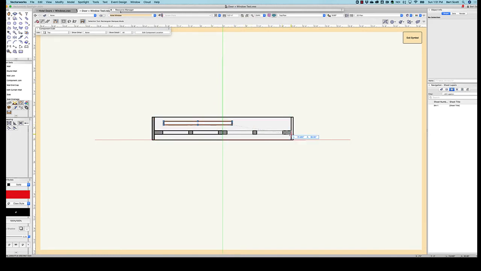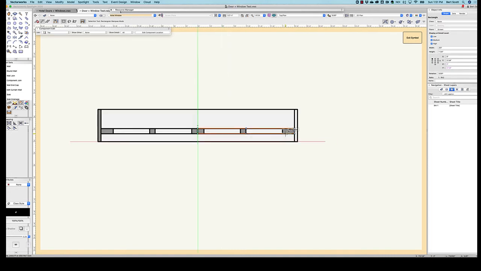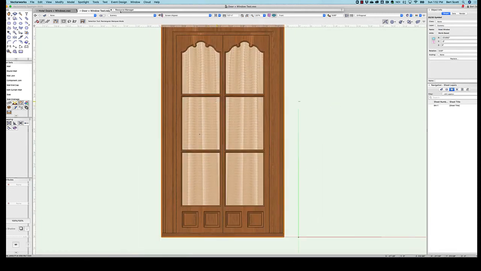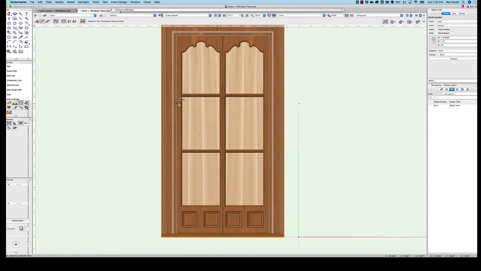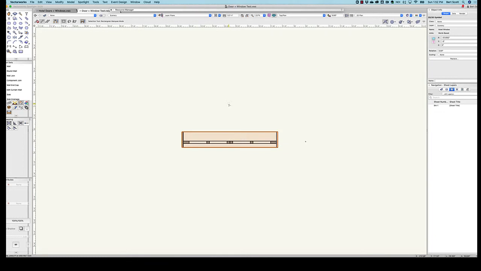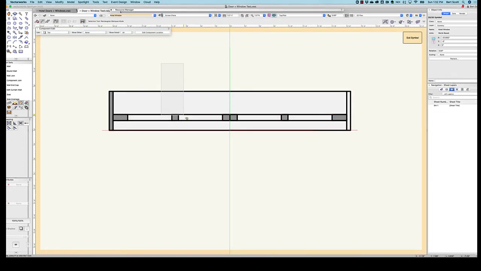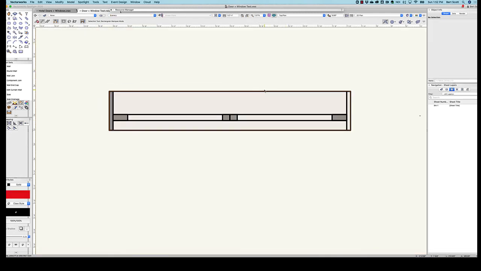So this is the window, and then these are the upright parts of the window frame. That's what the dark is. So if we go back to the top here, those dark parts represented this and this. And I had one in the center. I guess there isn't one in the center. What I was really seeing was this. Right, so there really should just be frame, space, frame. So if we go back to the top, we can easily edit that. Double click 2D component. So we just need to take this out. So it really looks like that.